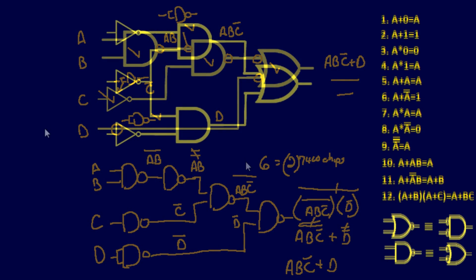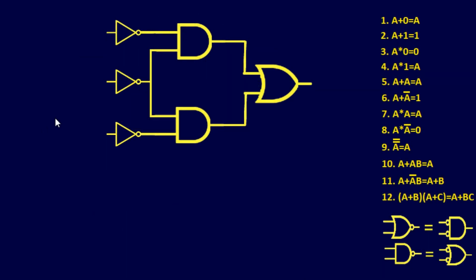Alrighty, for this last problem, we're going to go ahead and use NOR gates instead of NAND gates. We had plenty of practice with NAND gates. Let's just do the same method. Let's use NOR gates. So same as last time. I like ABC.